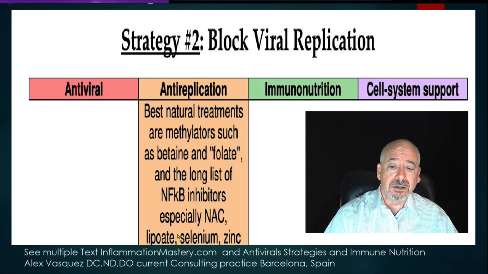Especially realize that NAC, N-acetylcysteine, besides having several beneficial things it does in the case of antivirals, allows for the support of the glutathione pathway inside the cell, which is important because mitochondria make reactive oxygen stress compounds. One of the things that helps with that is N-acetylcysteine. Also, in the case of lung viral infections, or any type of infection in the lung where you have large mucus development, N-acetylcysteine is a mucolytic compound, so it helps cut the amount of mucus and thins it so that it's less viscous and easily coughed up.